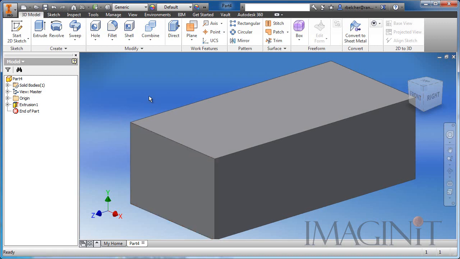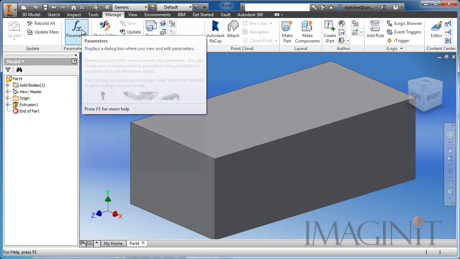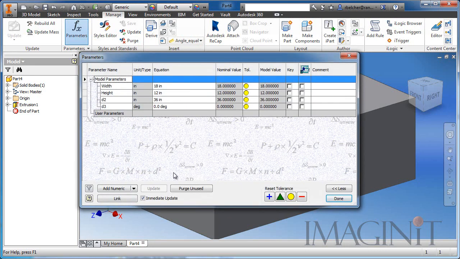So to change the name of the parameter, I need to go to the parameters table. There's a number of ways to access the parameter table. You can go to your quick access toolbar. Typically it's listed up here, but you'll also find it on the Manage tab right here. Every dimension that you use during your sketch or feature-based design is a named parameter. Inventor will name your parameters by default D0, D1, D2, and D3. Here you can see that D2 was that 36-inch value. And if you want to name it, you can simply come in and type in your name.